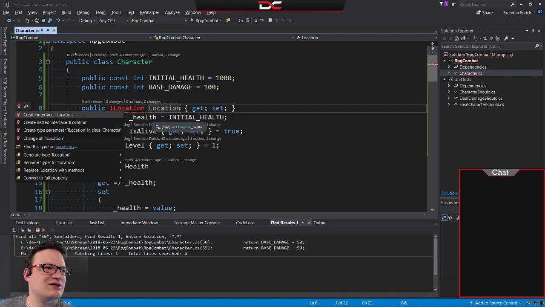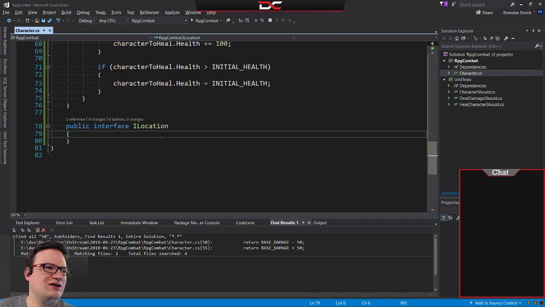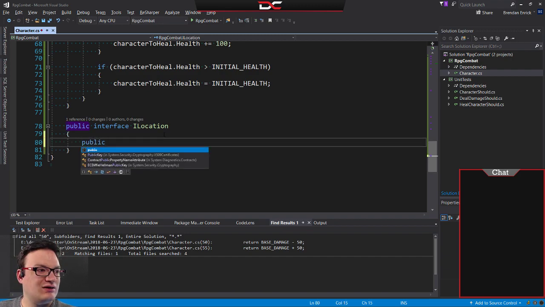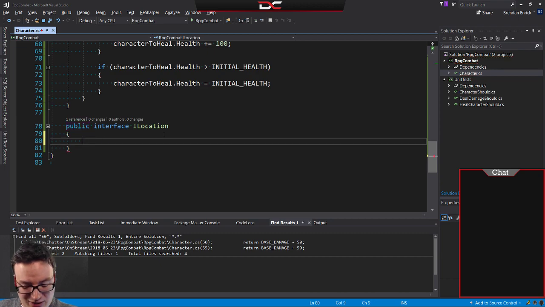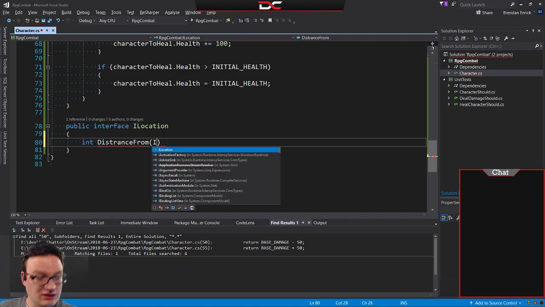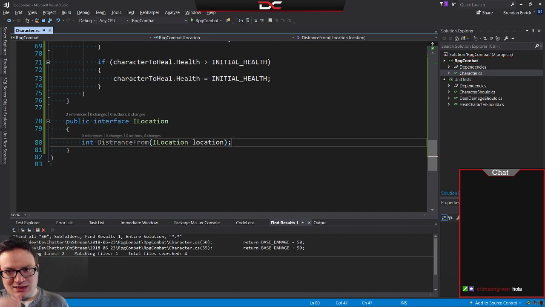So we're going to make this an interface, an iLocation interface. No, not public. We're going to say distance from an iLocation. So we're going to say an iLocation has to have one of these.